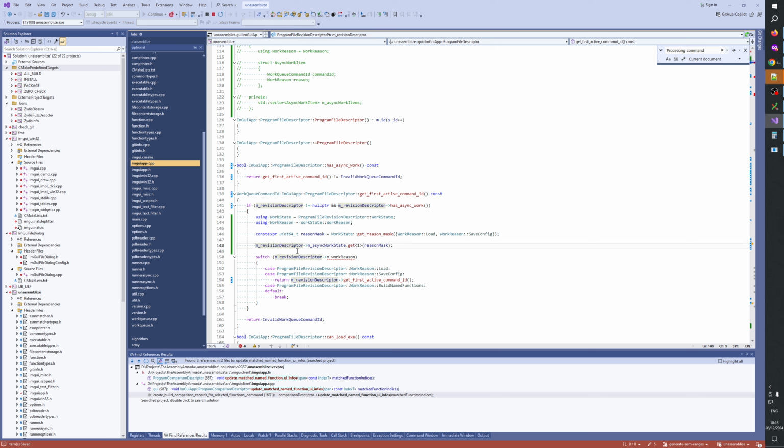And then work state, work queue command ID array, one array.